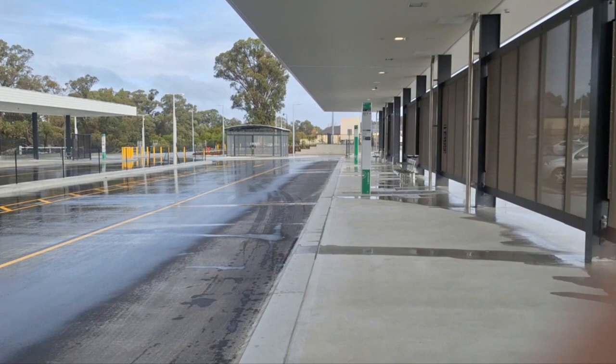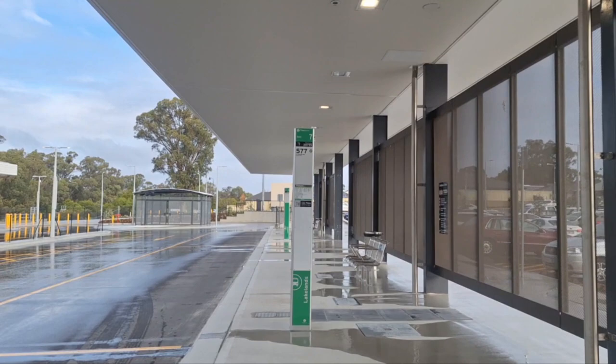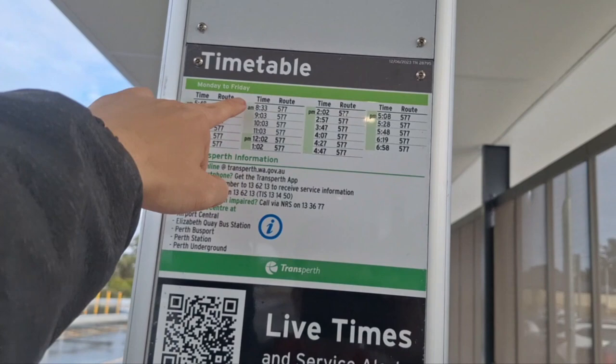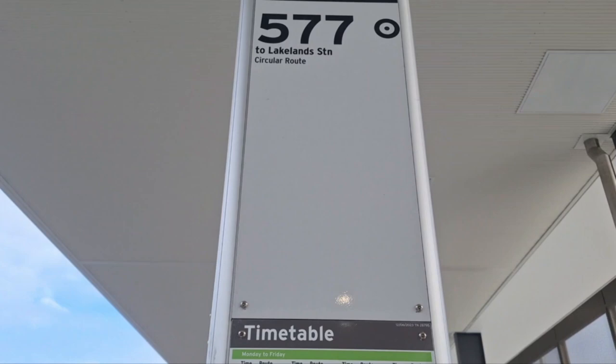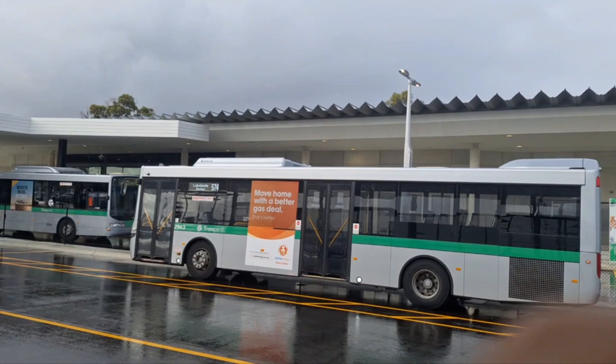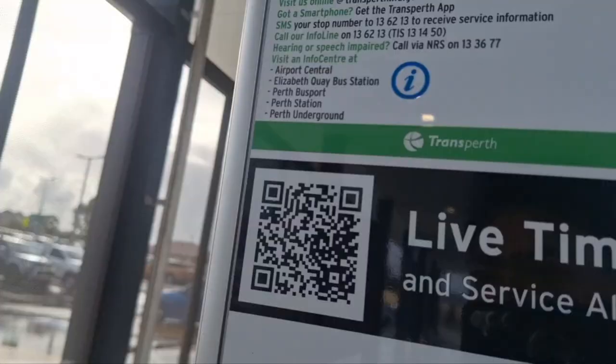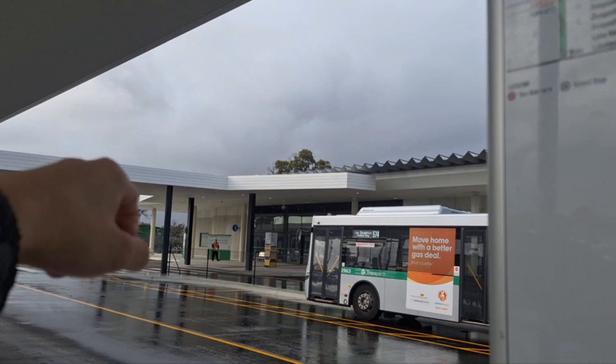I think it's 20 minutes for midday. Here's the dumb 577, which we're actually filming in this video. It's weekdays-only — 20 minutes per bus during rush hours and one hour per bus off-peak. The timetable doesn't even say where it goes; it just says 'Lakeland Station circular route.' Usually it would say 'via somewhere,' but there's nothing. It goes to a spot called Dragonfly Boulevard, which is just one kilometer down from here.